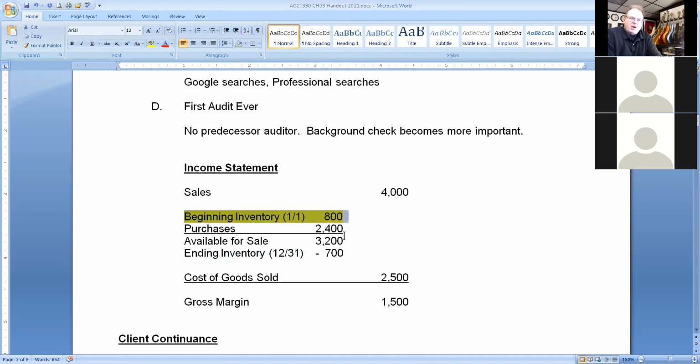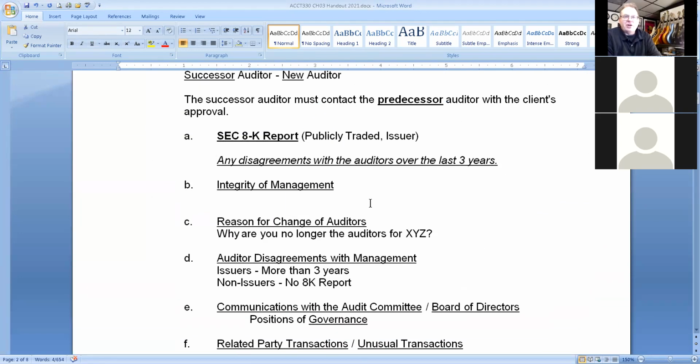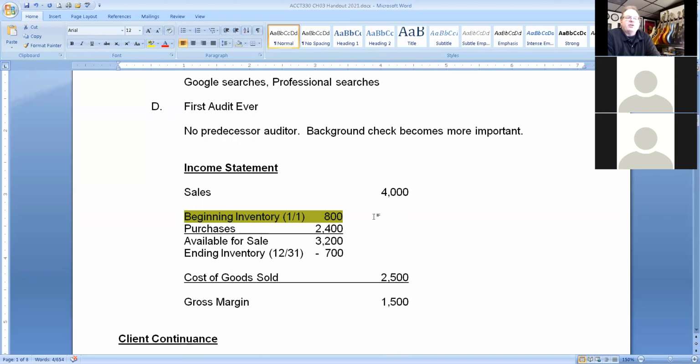Now, you might talk to the client, and if it's not a pressing need to get this audit, you may tell them, look, we can come in and do the inventory, and then next year give you a full audit. And you can get a clean opinion on everything. But if this is significant and you cannot get that number somehow, that becomes a problem. Now, notice that's not a problem if there's a predecessor auditor, because they've already issued an audit report where they presumably looked at the ending inventory, and so you can use that as reassurance of what that number is. So this is a problem for a first year if they've never had an audit before.